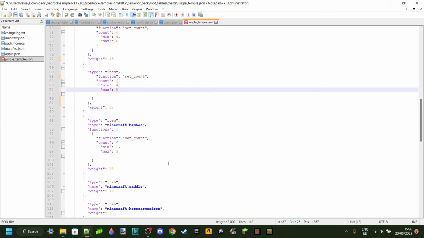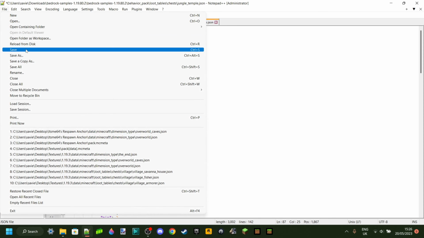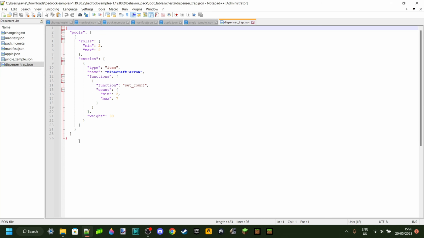And that's kind of it. You can change stuff as much as you want. I'm finished changing this for now, so I can hit Ctrl S to save it, or go over to File and save it from there. And now this is being saved. Oh my god, that's so cool. And now we basically made ourselves a data pack. And you can go ahead and change other stuff.